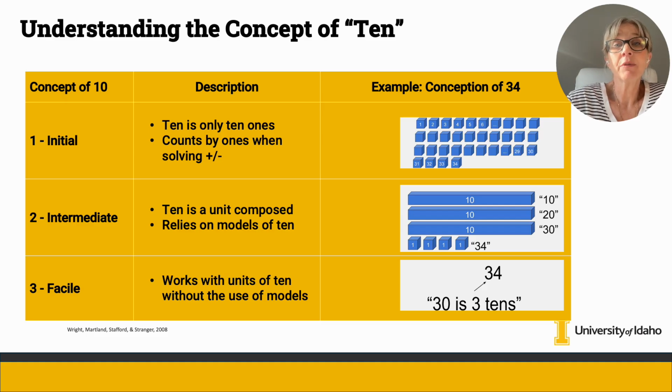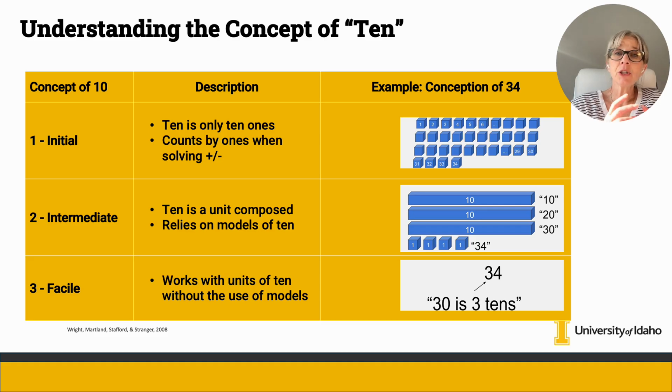Students progress through different levels of understanding the concept of 10 and the idea of unitizing, which is composing units to make a new unit. In the first level, the initial concept of 10, a student does not see 10 as its own unit. There is no sense of grouping by a 10. 10 objects are 10 individual units of 1. For example, the number 34 means 34 ones, and the students don't separate the quantity into its place value groups. If you see a child counting a large quantity by ones, this is his level of understanding.